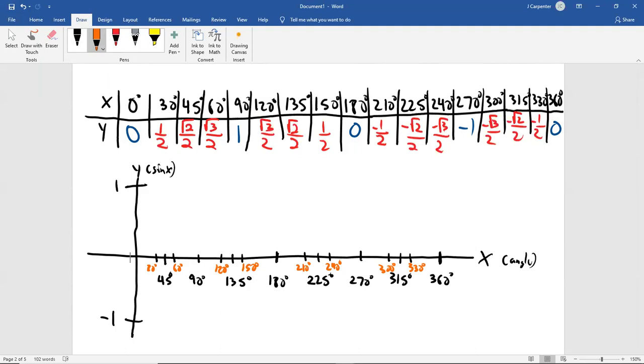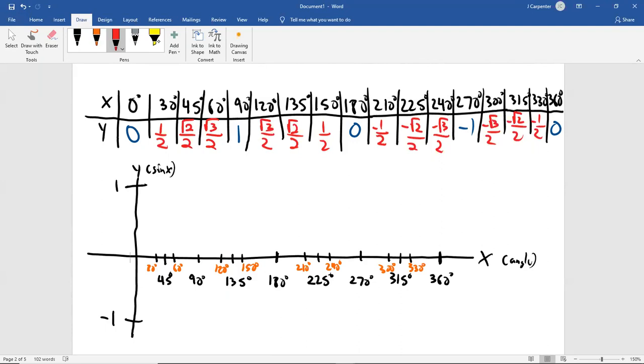If you can make this big enough to not have these all weirdly spaced, and by weirdly I mean the orange number versus the black number, if you can have them exactly aligned, that'd be great. But I can't make this big enough and be able to show everything all at once. Not with my handwriting. And let's do the graph in red. So the graph's going to be in red.